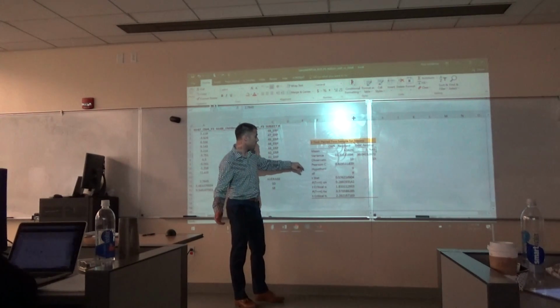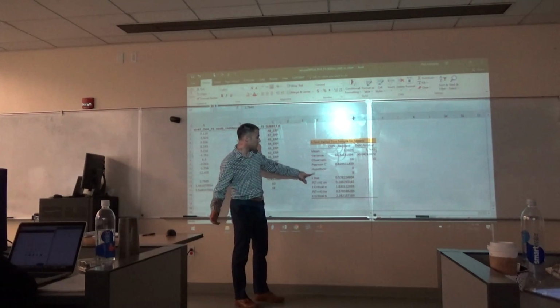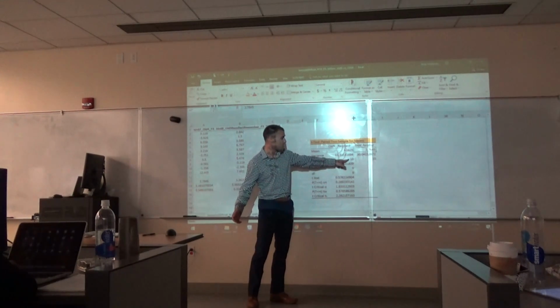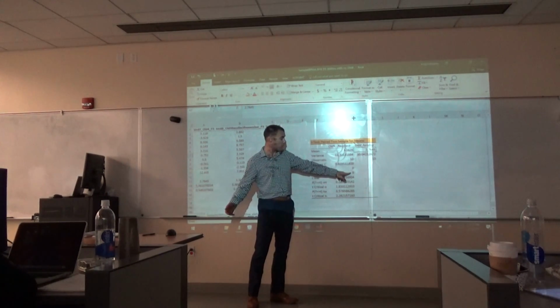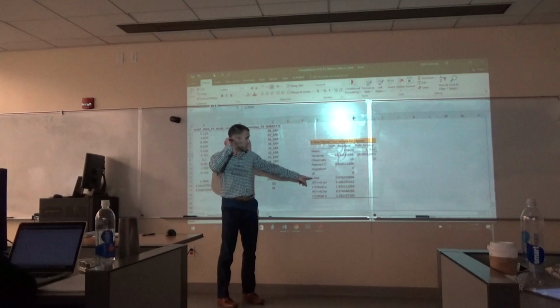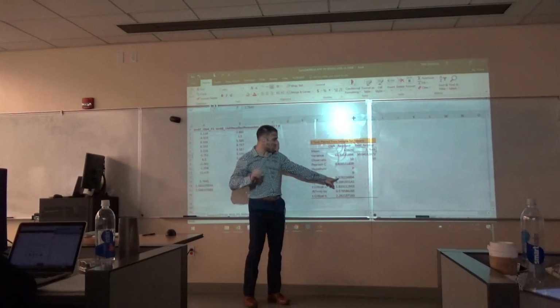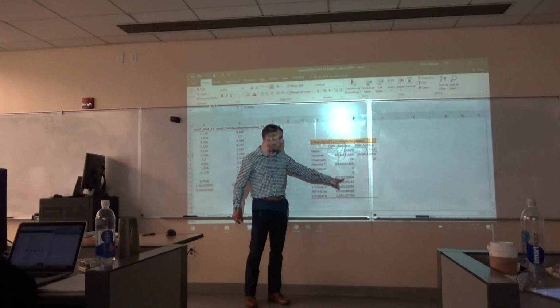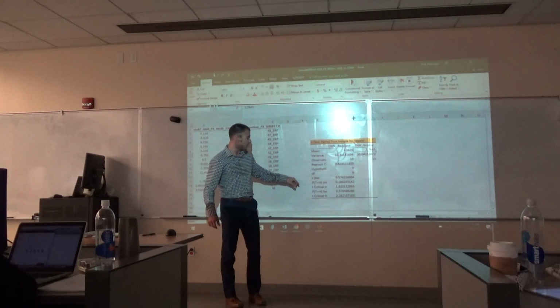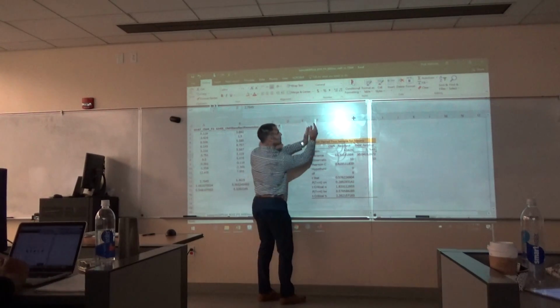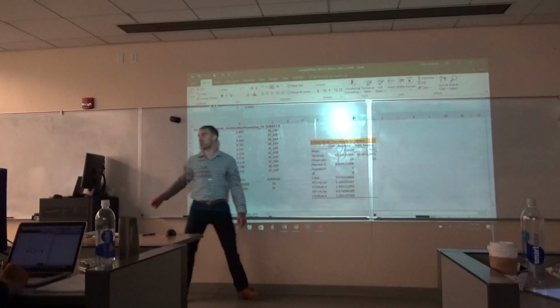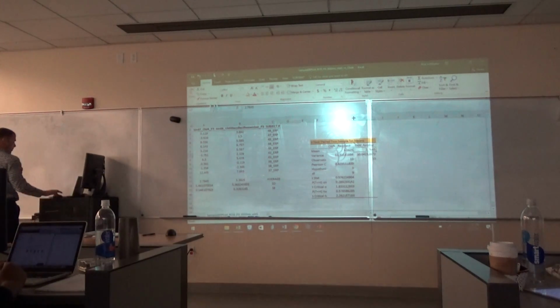It gives us our degrees of freedom, which is our sample size minus 1, so that's 9. It tells us our t-statistic, which is 0.5762. And then it tells us our p-values. Now I'm going to expand this out a little bit so that we can read it in a little more detail.